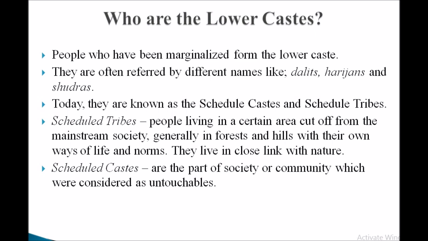Scheduled tribes include people living in a certain area cut off from the mainstream society, generally in forests and hills with their own ways of life and norms. They live in close link with nature. These people are termed as scheduled tribe by the government. This was with the intention of protecting these groups of people from being exploited and to preserve their natural resources, which were vital for their sustenance.